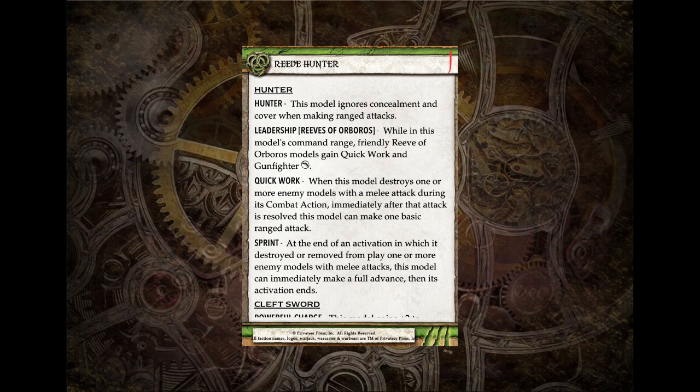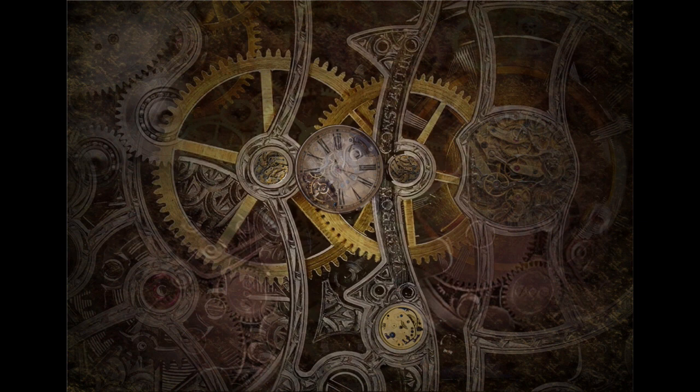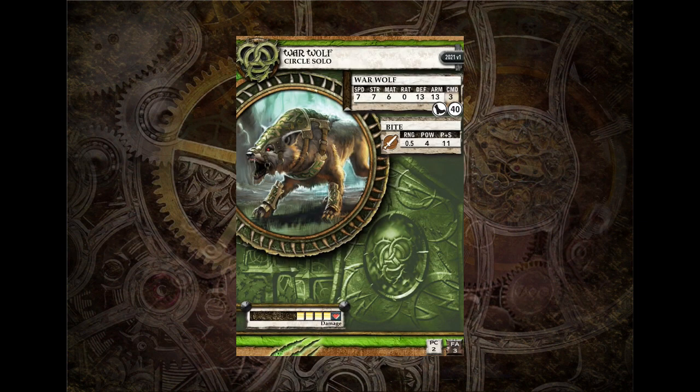Like if you're running Reeves, he's an auto include, and if you're running max werewolves, he's an auto include. And speaking of werewolves, we'll jump ahead a little bit. They just went up 1 arm, which, like, whoop-de-doo, I guess. I don't think going up 1 arm really changes going from 12 to 13. That's not a big deal. It's just a thing.